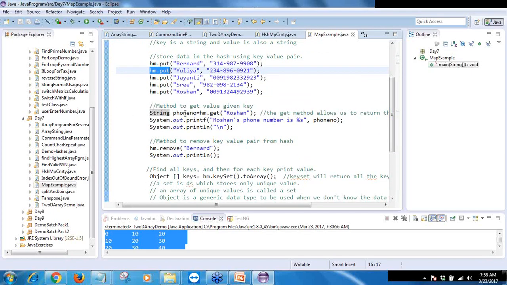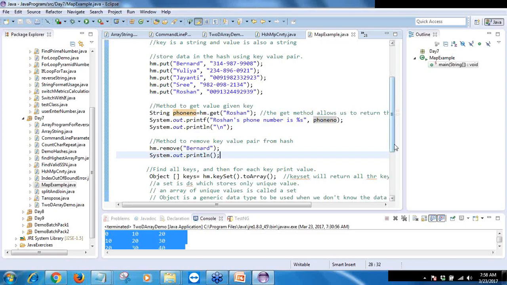Then let's say I want to fetch the value associated with a particular key. I will say hm.get and provide the name of the key to return me the value. So for example, I want to fetch the phone number associated with the key Roshan. So this is what I will get.